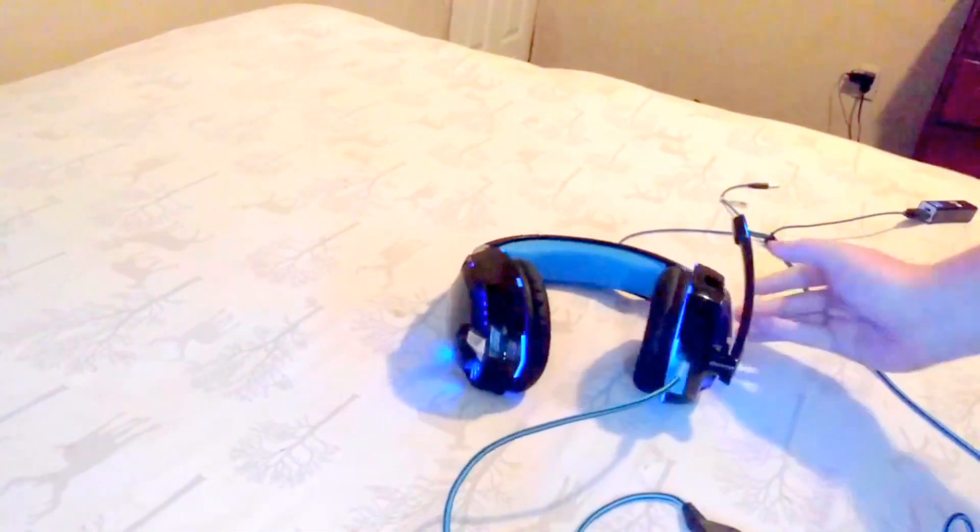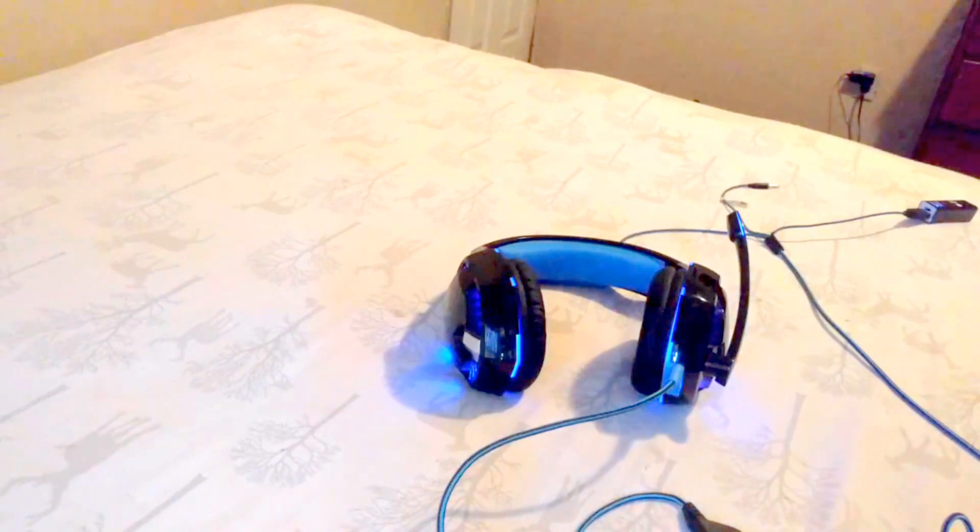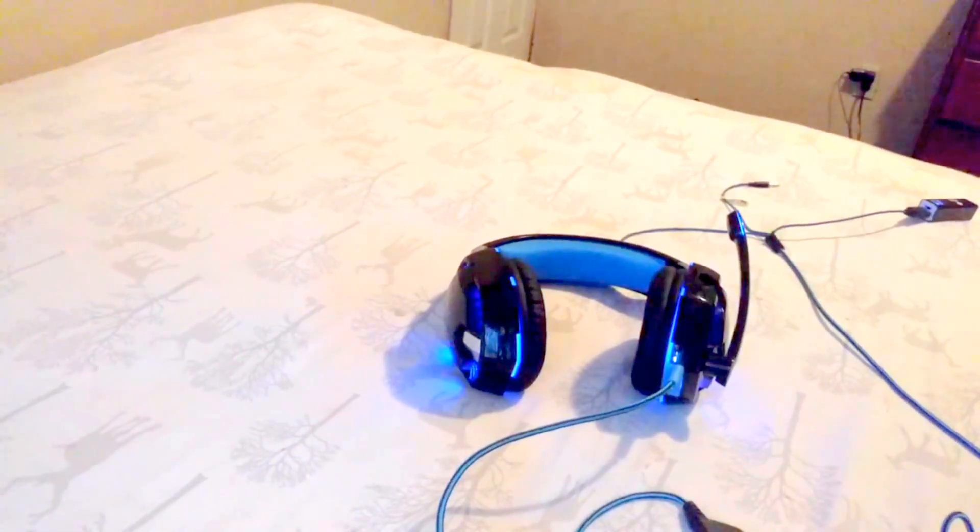Other than those minor things, I really like these headphones. Unfortunately I have to retire them because the cords are coming out. Like I said, it was more my fault — the USB part was already starting to come out, but then I tripped on it and that was pretty much it for the rest of the cables. They still play music, but as you can see, the microphone cable is no longer connected, so the microphone doesn't work.